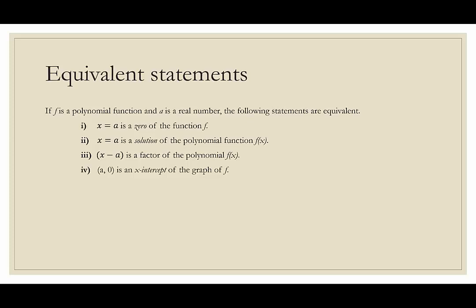So those 4 things: we have a 0, which is the same as a solution, which is the same as an x-intercept, which if we put it back into factored form, we would say that x minus that thing would be a factor of the polynomial. Notice also the different jargon for defining that function. We can call it function f, function f of x, polynomial f of x, or we can just go back to f. That's a little bit of an offshoot, but those also mean the same thing.